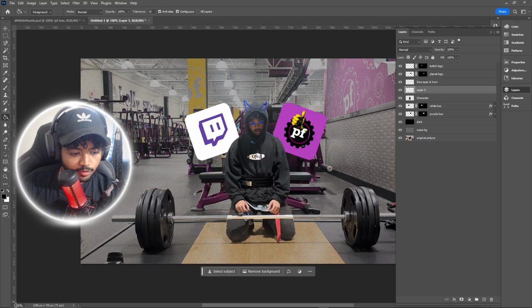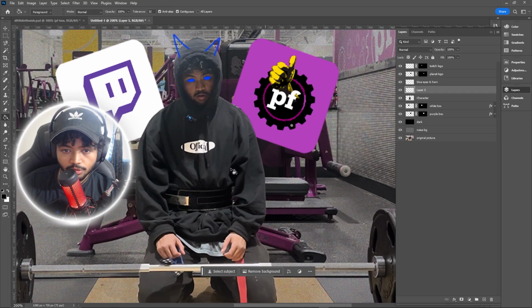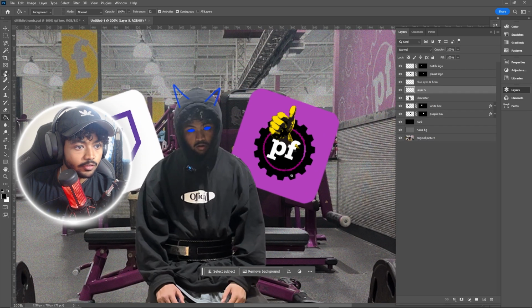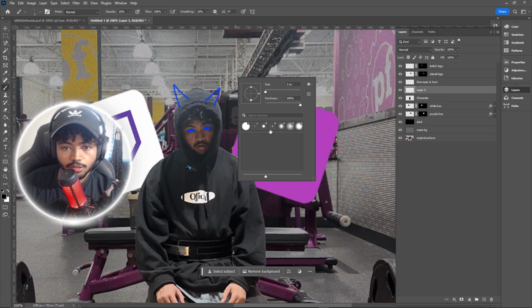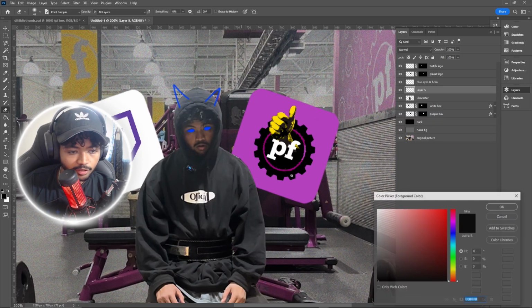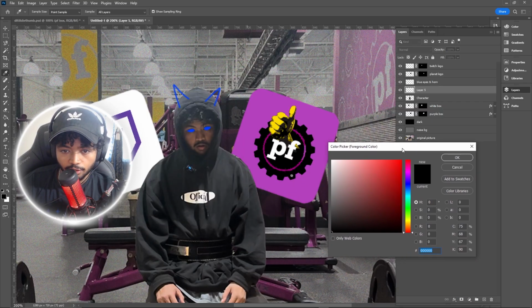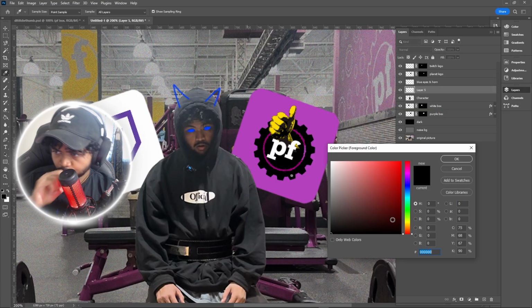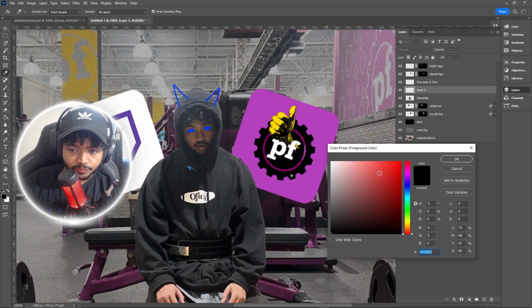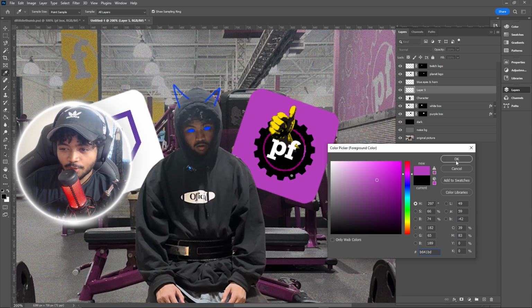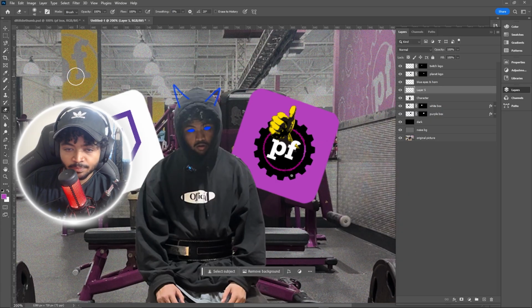So now what we can do, let's zoom in again, get a little closer to this character. Let's grab a brush. So just select your brush. You can right click to select which one you want. I want a little bit of a lighter brush. We'll make it a little bigger. And then let's select the color. Let's select this purple. When you select the color, it'll show the color swatch, whatever it's called. If you want a color that's already in here, if you select out, it'll give you the little eyedropper tool. Select the pink or the purplish you want here. It's gonna select that same color.